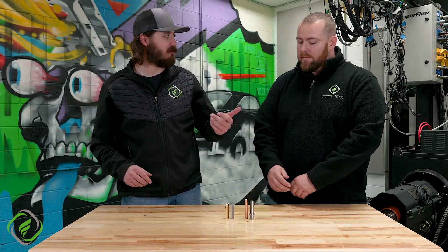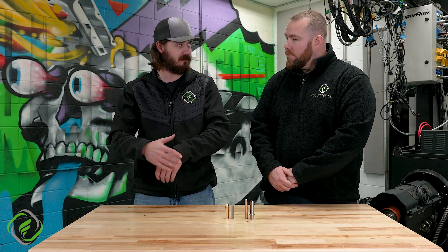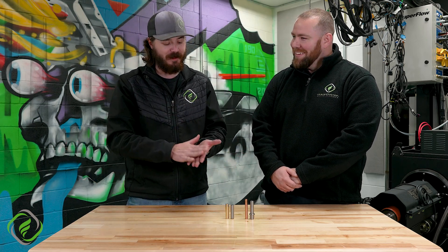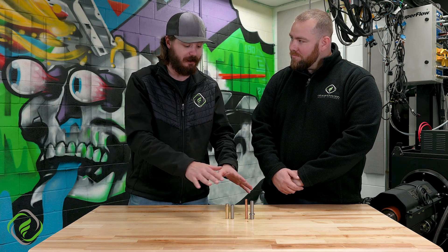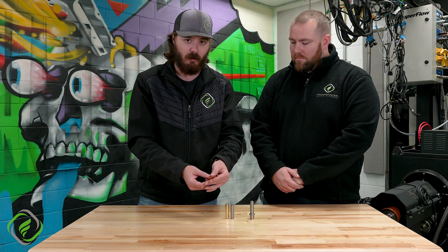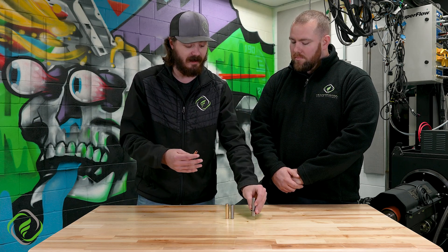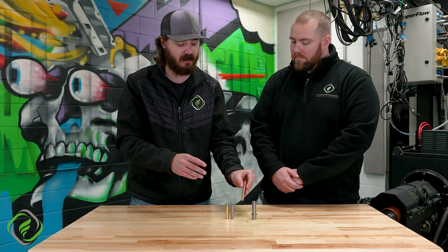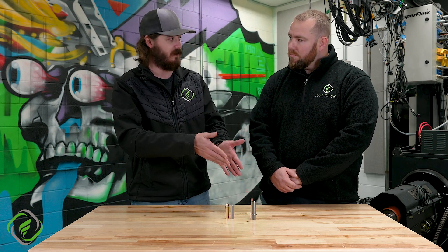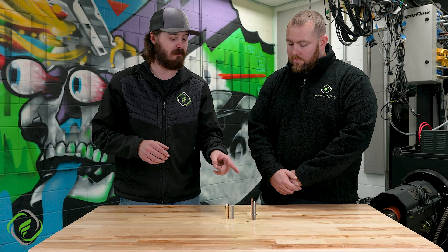The biggest thing is what was mentioned before about abrasion — with a powdered metal guide wearing off the CRN coating of those LS7, LT4, and LS9 valves. However, the one thing it still doesn't do better than anything else is release the heat. We took the abrasion away by having this nice K-liner in here, but we still have it in basically a steel shield, which makes it very strong. That's why everybody from top fuel down to X275 and LDR love that valve guide combination. If you're going to go NASCAR racing though, it's not exactly what you're running, because you're not going to get the durability out of it.